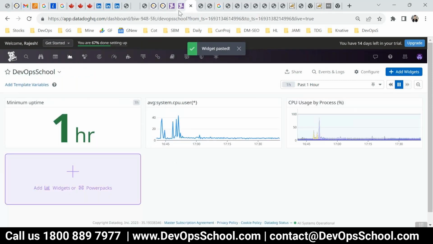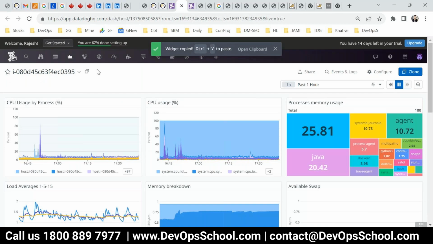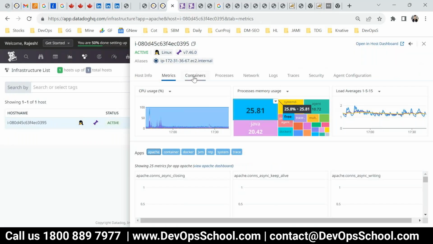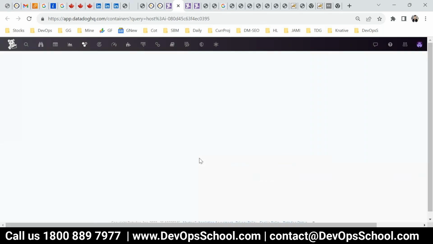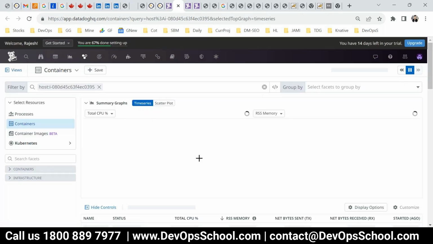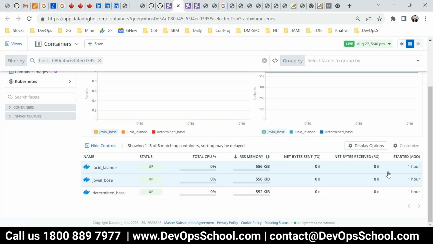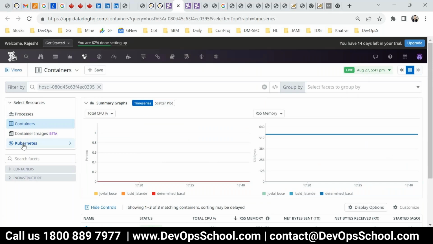Simple. You want, let's say, other data, for example container data. So here you can see the containers. 3 containers are running here, and you want to steal the data. So how to take it? I think a containers dashboard should be there to steal the data from, but this is not coming for stealing.